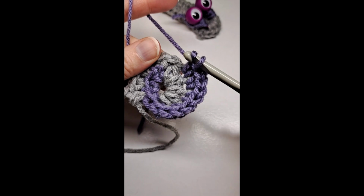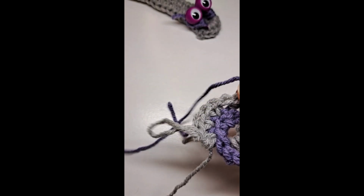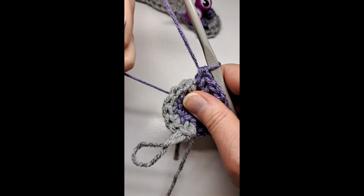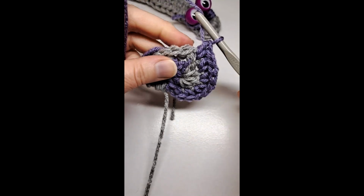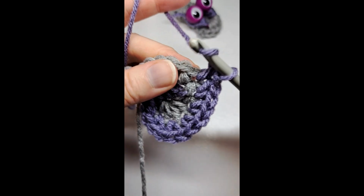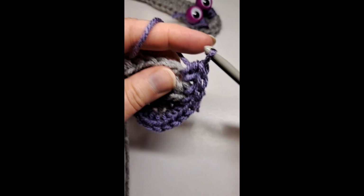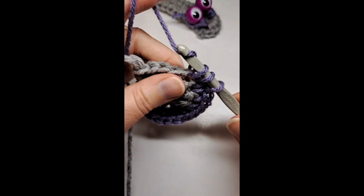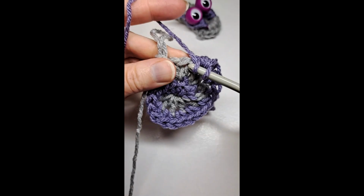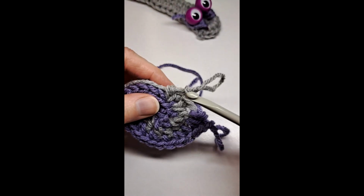So here's my last of the purple and the gray with the 2 stitches because it's together. It's full circle. So now I'm going to tighten that ring a little bit more. And now I'm going to do 1 half double crochet in that next stitch. And then I'm going to do 2 in the next. One, and then 2 half double crochets. All right, so now I'm going to drop that purple for a minute. I'm going to pick up some more gray.